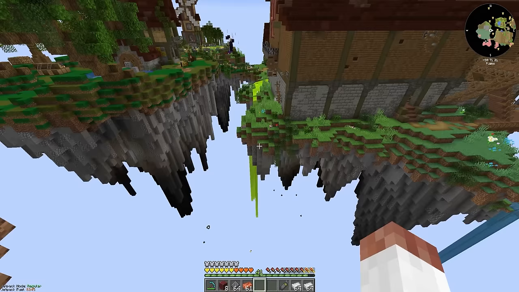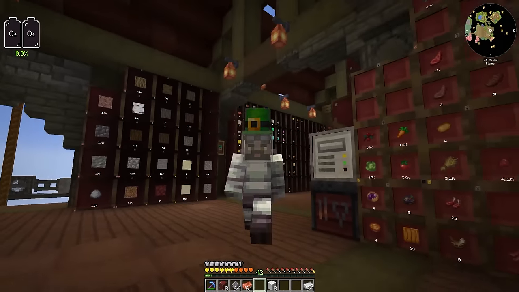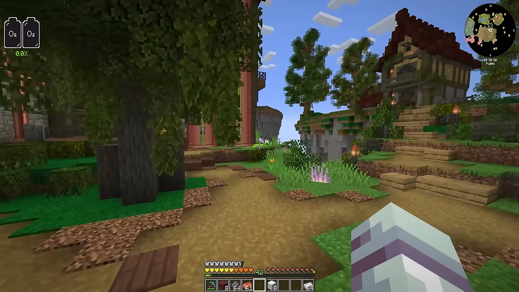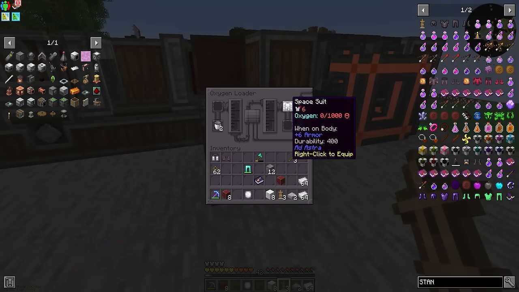What do we need for this? Pretty much just glass and wool on top of all the steel we've already got. Oh yes, look at that. Now that is a spacesuit. Although as you can see in the top left, I have absolutely no oxygen in it. So that's not ideal. So we can't get oxygen into our spacesuit by placing it in here.